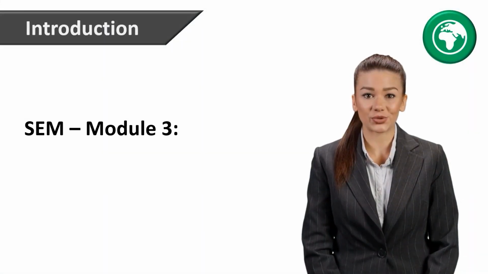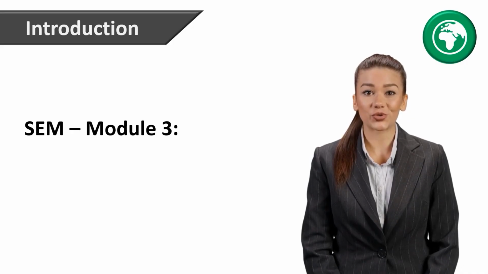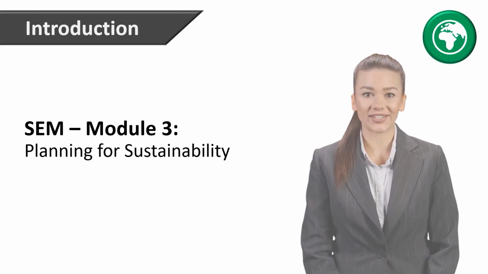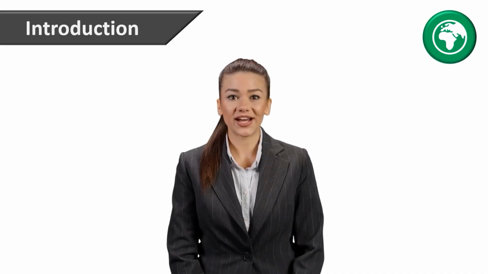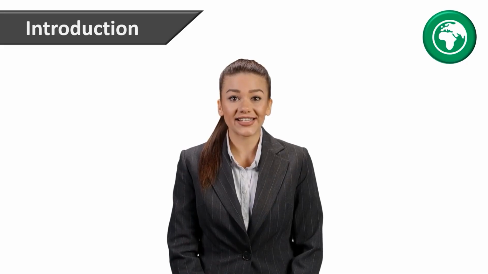Sustainability and Environmental Management Training, Module 3. In this third module, we will look at planning for sustainability. In the previous modules, we looked at the numerous reasons why environmental management is necessary. Now, we are going to turn to the how. How can you incorporate an environmental management system and sustainability into your own operations? And so, in this module, we will explore the following sections.